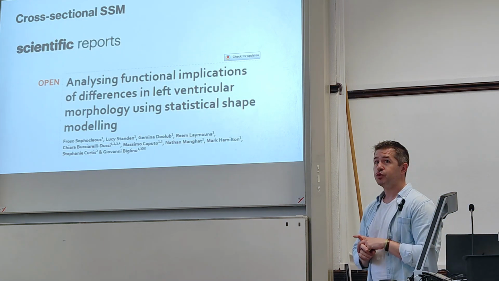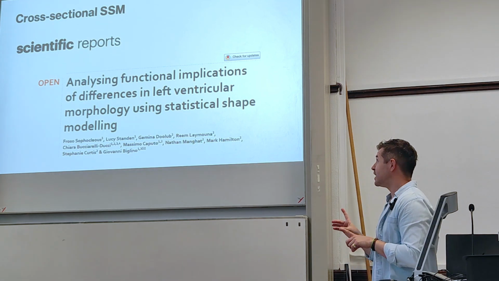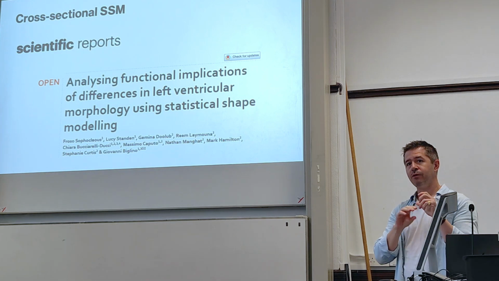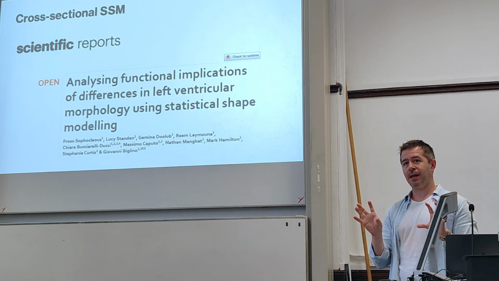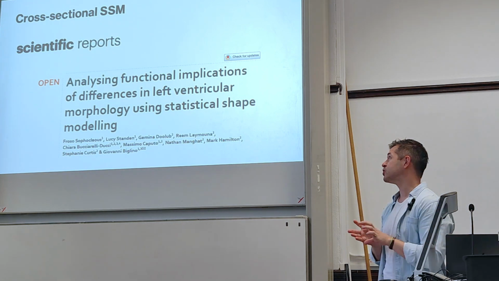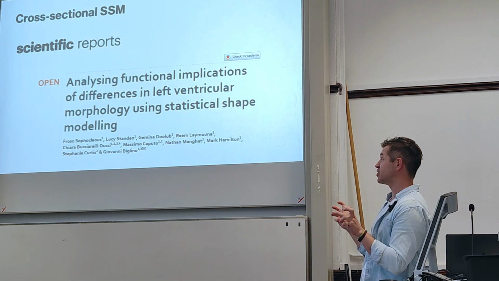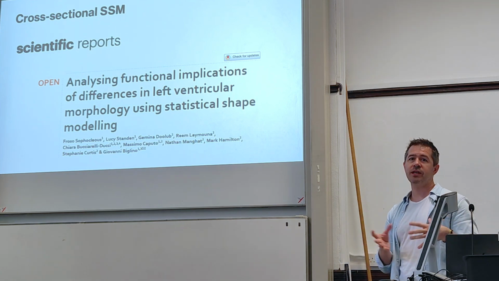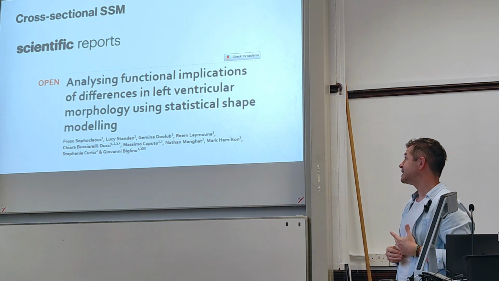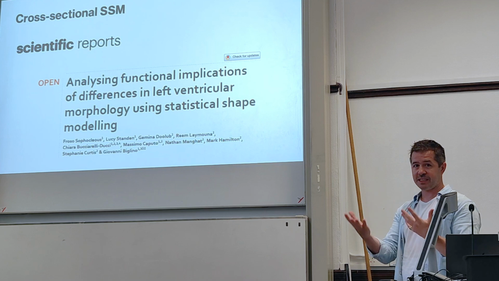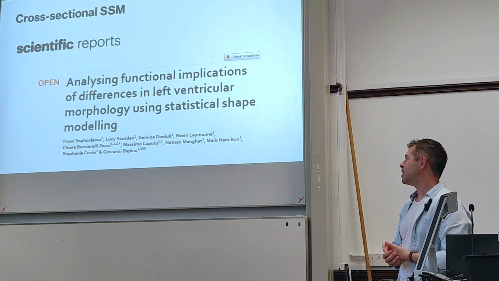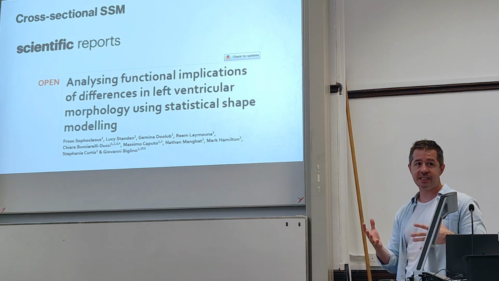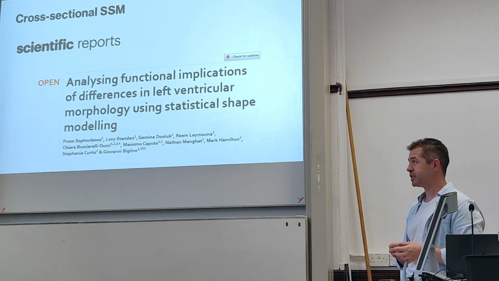So what I thought I would do today very quickly is go through 3 examples. I will not go in detail, but hopefully it will give you a sense of how we can apply it, and I will show you 3 different applications. The first one is what I call a cross-sectional use of statistical shape modeling. So we take a population and we interrogate shape. In this case, it started from discussing with clinicians. We were discussing other work around 2 congenital heart diseases, bicuspid aortic valve and aortic coarctation.